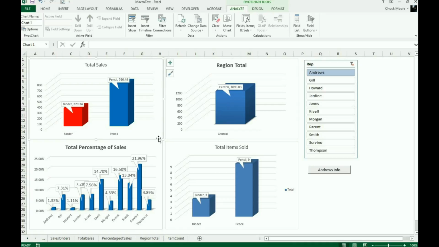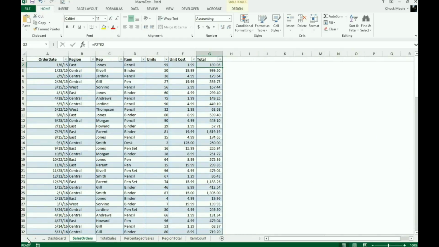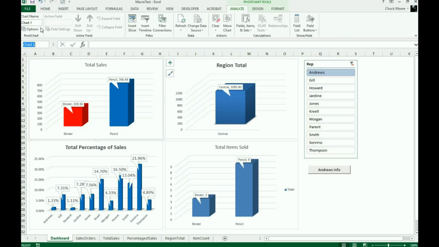Because what the macro is looking at is the name of the chart. It doesn't know which one to change, and this is the first one that it got to. When they're on their separate worksheets, they're known as chart 1, chart 2, chart 3, chart 4. When you put them all together, they're typically just known as chart 1. So what we can do is rename them.